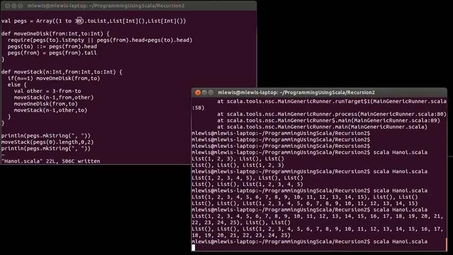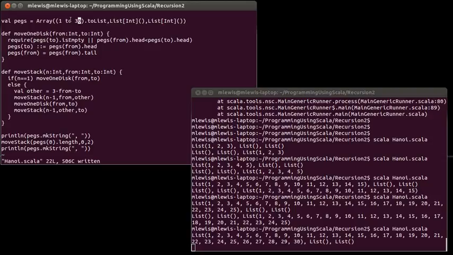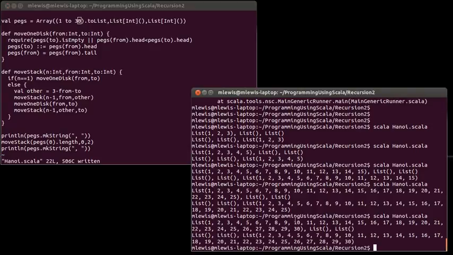Now, something to note, if you keep in mind that little rule of thumb that 2 to the 10 is equal to roughly 10 to the 3, that means that 30 is going to require on the order of 1 billion moves. And so even on a modern computer, and modern computers are very fast, 1 billion moves takes a while. You can see here that, well, this isn't going to finish immediately. Okay, there we go. So 1 billion moves was reasonable, but it was still slow. If you push this up much beyond 1 billion, you're going to hit the point where you're not willing to wait for it. So that's it for this video.